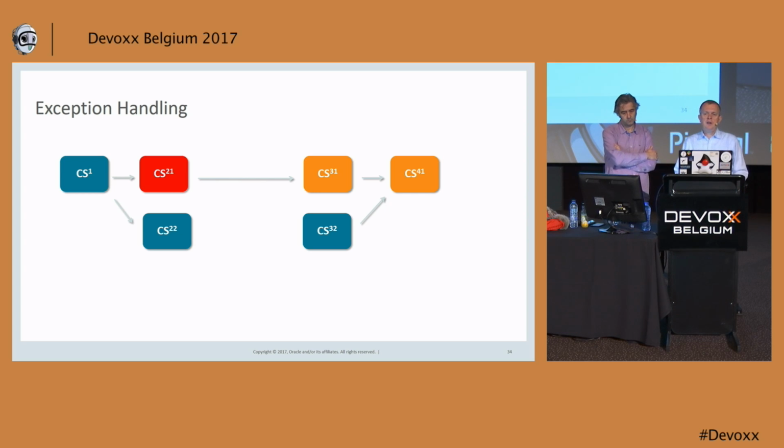Now, the nice thing is that this completion stage API also provides a method to handle errors, get the exception and do something with it. Either we throw it to say, okay, yes, all the pipeline is in error, so we cannot compute any kind of result. But you see that in the case we are dealing with, this destination example, maybe if we do not have the weather forecast, it's not too bad. We can live with it. It will be missing information, but it doesn't have to break all the process. So we can also do that with completion stage.